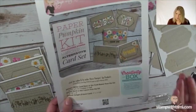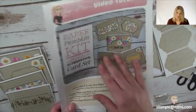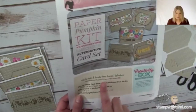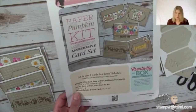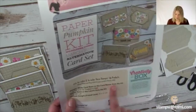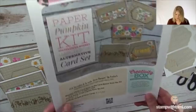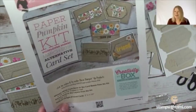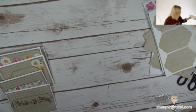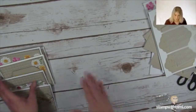Now, the great thing about this is, if you don't have the kit yet, if you're getting the refill now, or you're not able to follow along but want to later, when you download this PDF, there's a link that brings you back to this video that we're making right now. That will be on the resource page where the free PDF is. In fact, it's on there now. It's happening live, just like it's happening on Facebook. And if you have a smartphone, there's a code here for you too. So that's a little bit about my PDFs. I do this for you with every class.